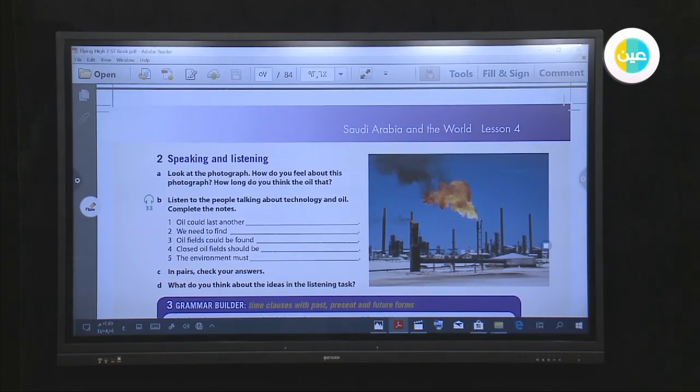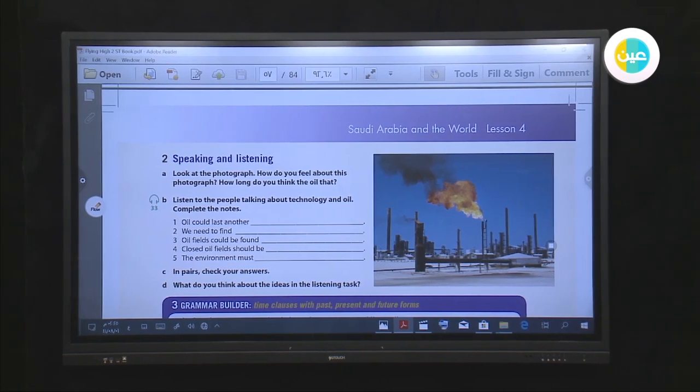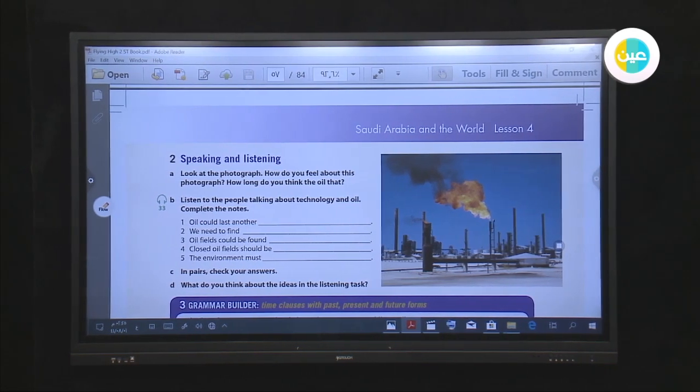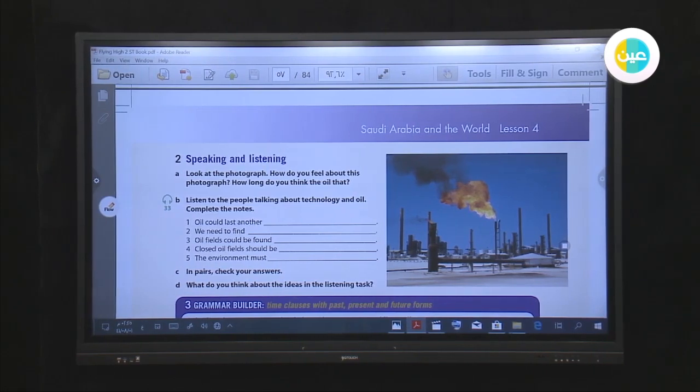Yesterday, or last time, we talked about the technology and development of cars from the 1970s until now. Also, we talked about the zero, first, and second conditional sentences, their uses and their forms.